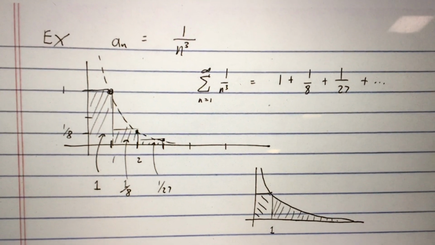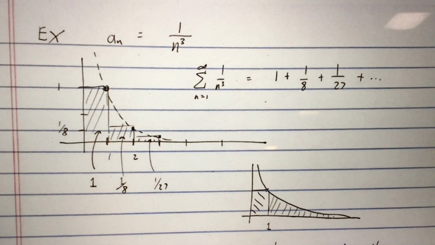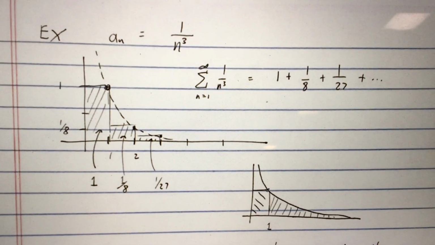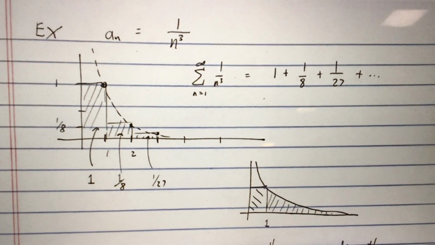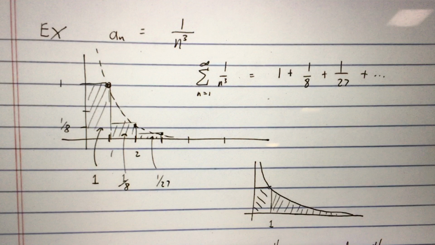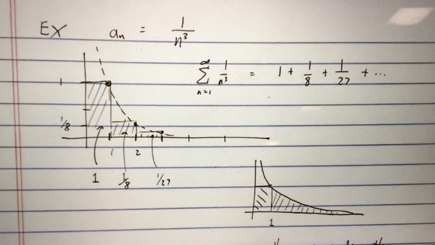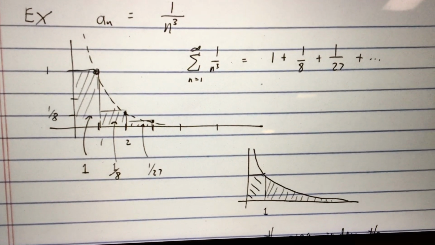Now we see an example which will help prove that the theorem works both ways, that you can see that it either converges or diverges. And so the last one diverges, you can guess this one's going to converge. So we're looking at the summation n equals 1 to infinity of 1 over n cubed. 1 plus 1/8 plus 1/27.